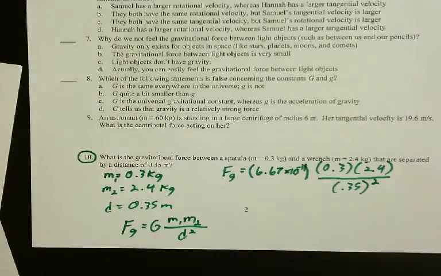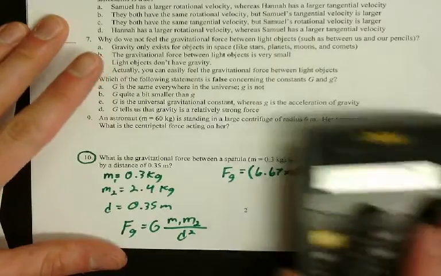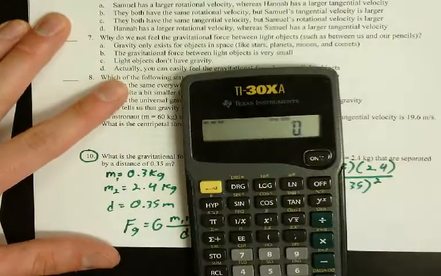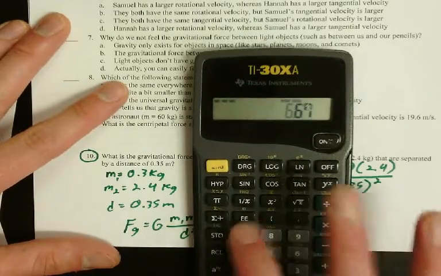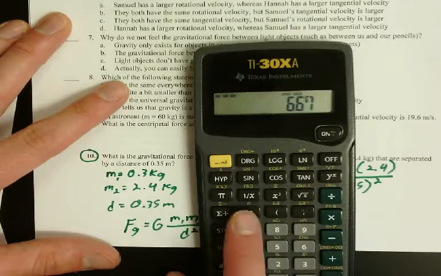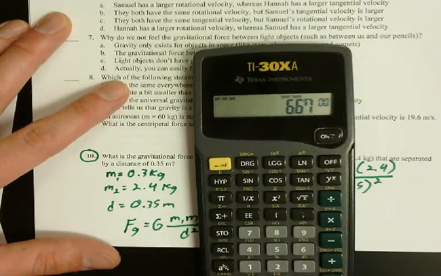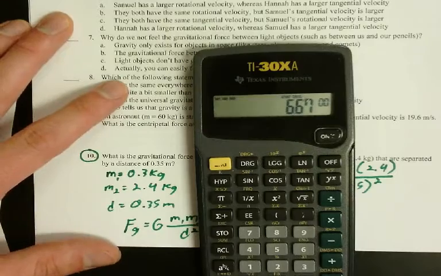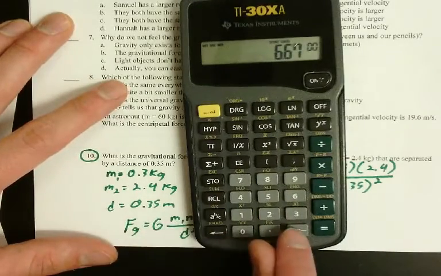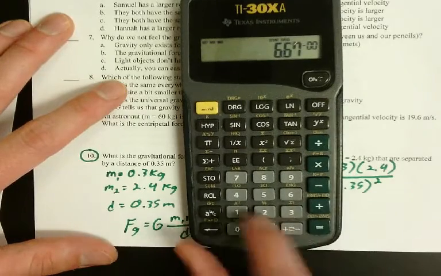So let me show you how to plug it in your calculator, because some of you may have had trouble with that. So to plug it in your calculator, you're going to do the following. I like to put in the power first. So that number is going to be like this, 6.67. If you have a TI calculator like mine, you're going to hit this button, EE. That does times 10 for you. You do not need to hit times. You don't have to hit 10. You don't have to do a power. You just hit that button. Now I put the power in. The power is negative. Don't use minus, use the negative sign, negative 11.